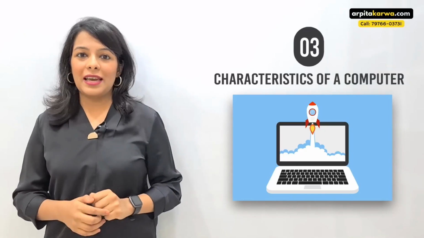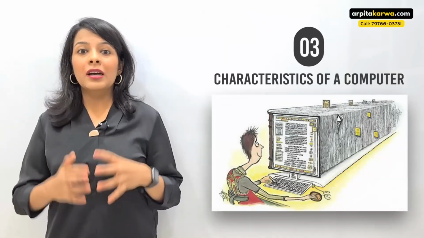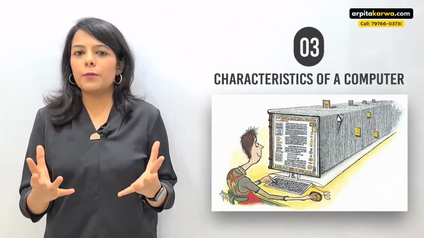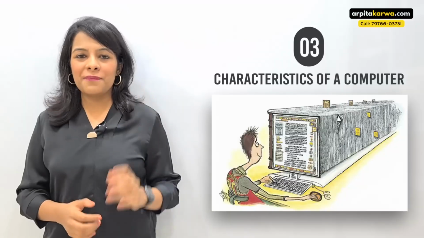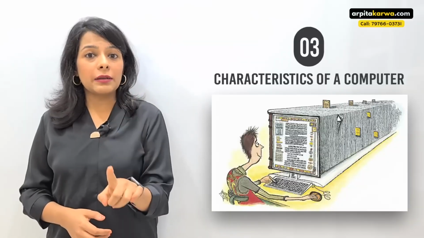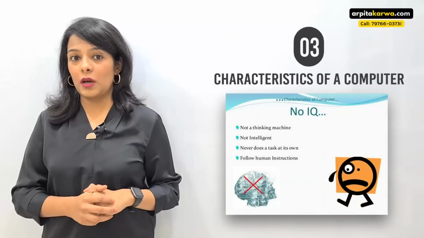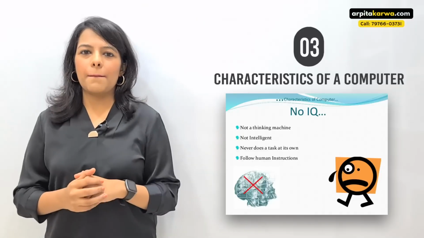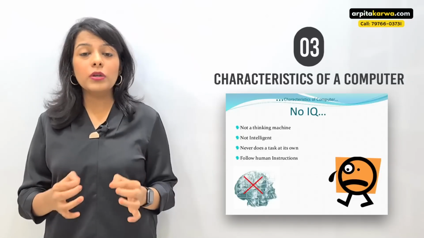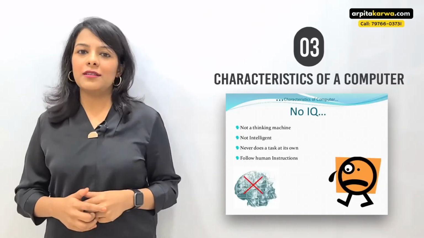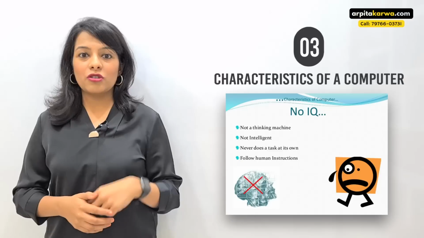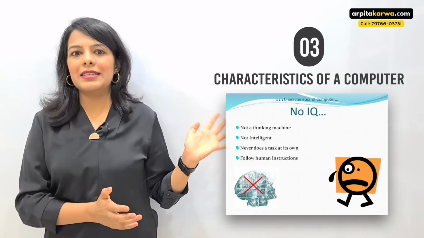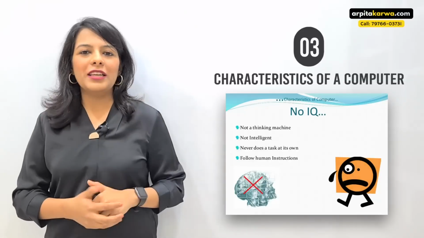But the most interesting and important one is the power of remembering. A computer can store millions of files and can help us retrieve any information that we want in minutes. Another interesting thing is that computer doesn't have IQ and feeling of its own. So even though it seems like a very intelligent device, it is actually a dumb device because it cannot work without a human being. A human has to feed instruction and only based on that instruction a computer can function. So a computer, even if it seems like a very intelligent and fast device, can never fully replace a human being.